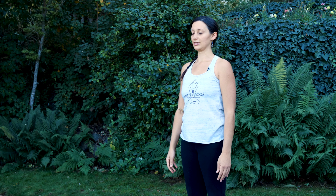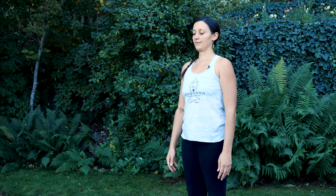Just take a moment again to close the eyes. Notice how you feel after practicing Utkatasana, chair pose. Hopefully you feel that surge of energy rising from your legs. Next, let's practice Ardha Chandrasana, half moon pose.